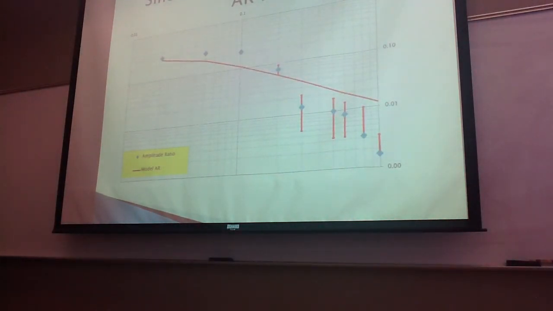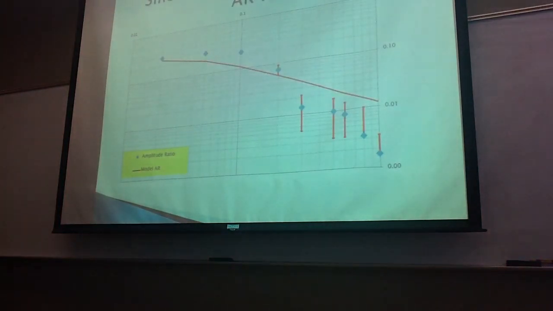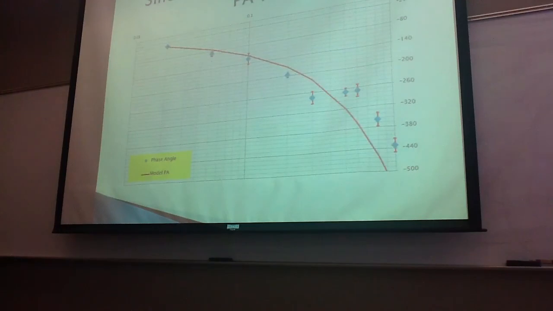For the model data, after we inputted the equations into Excel and messed around with the parameters, this is the best we could get. The points are the actual experimental data, while the curve is the model. You see at lower frequencies it's a little closer, but once you get above 0.2 hertz, it kind of gets away from us. Here's the lower half of that same graph, and it's pretty good. Again, the lower frequencies match up better anyway.